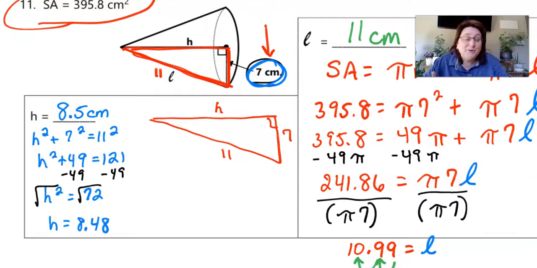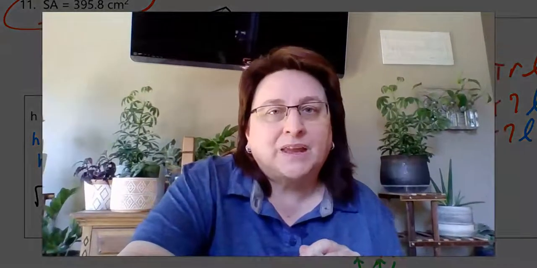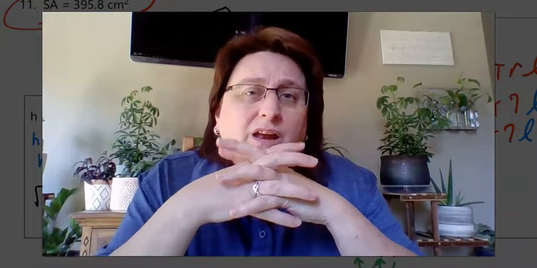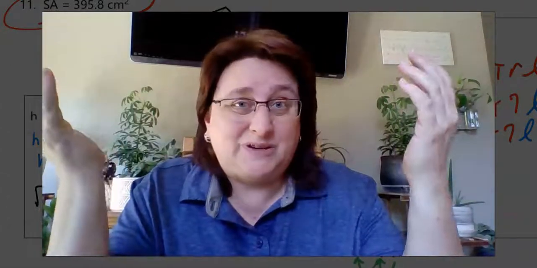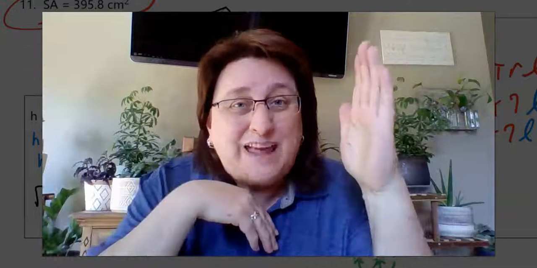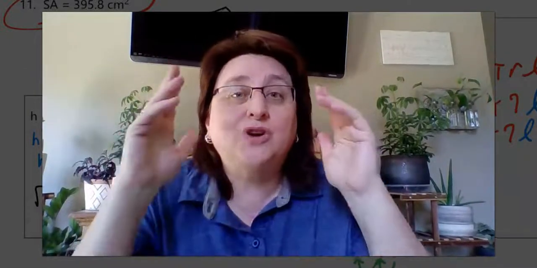All right, y'all, did you remember that you can use the Pythagorean theorem? Once you solve it and round to the tens place, the height is 8.5 centimeters. So we've gone over a couple of different things with pyramids and cones. If you notice, really the main difference is that now we have lateral height, that slant height. Just remember that the slant height helps to create a right triangle inside the pyramid and the cone.